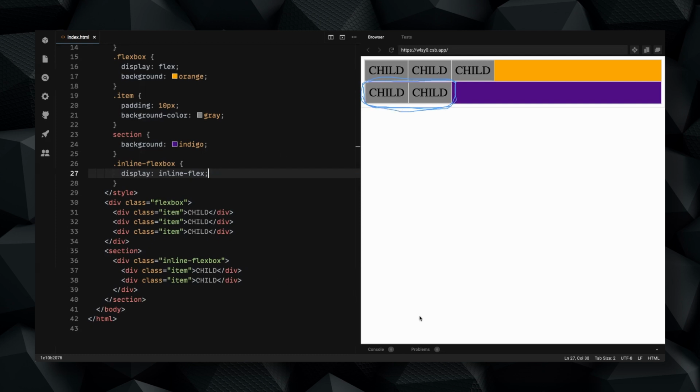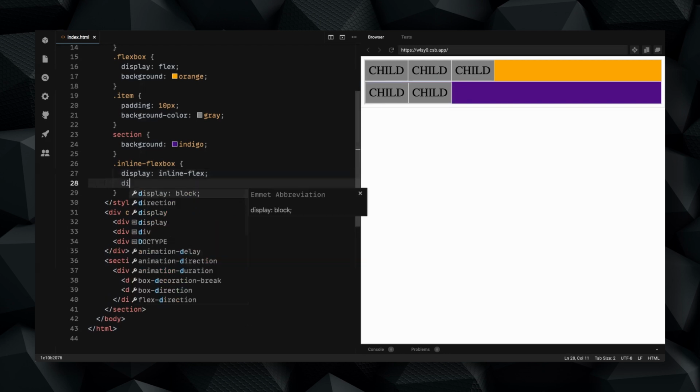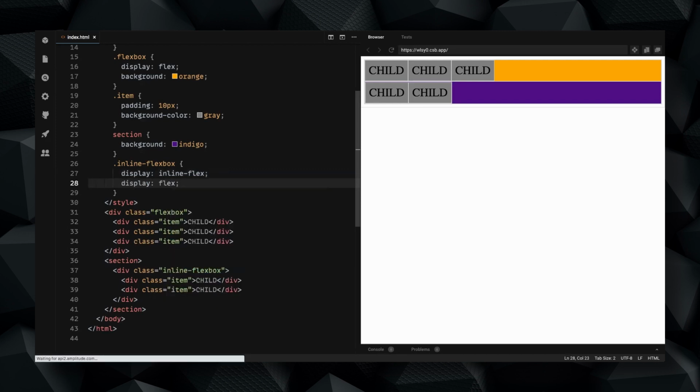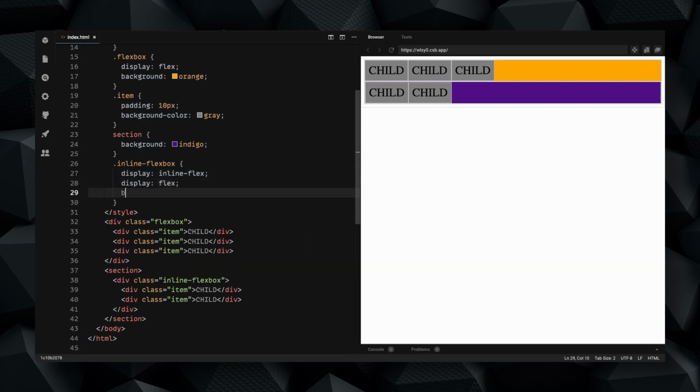If I switch to display flex, okay, I need to give it a background. So let me give a background of red. Okay, so let's comment this. Okay, now it's much better.